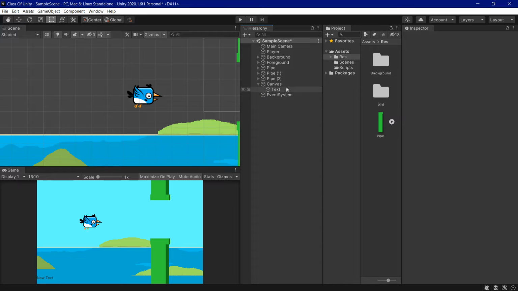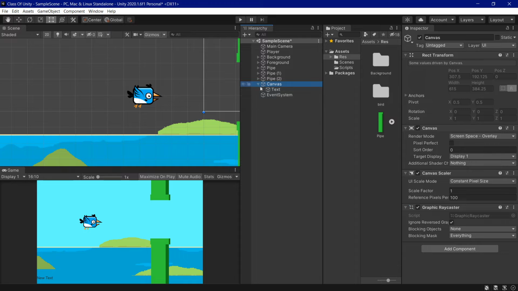So let's take a look at how the canvas looks inside of the Inspector. Clicking on the canvas, we have this list inside of the Inspector, and it's a little bit different. You see that it doesn't actually have a transform. This canvas does not have a transform because it's not actually in the game. It's kind of a separate dimension inside the game, so the position and all the other stuff is separate. So you actually have a transform, but it's a rect transform. We have the canvas scaler, and the graphic raycaster.